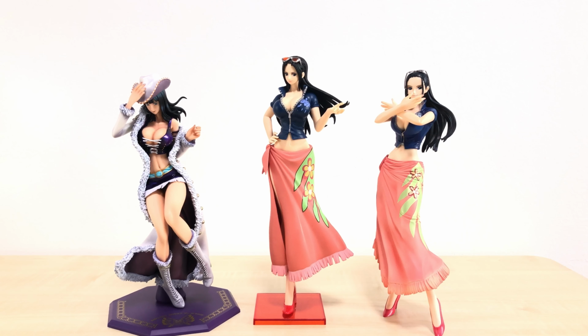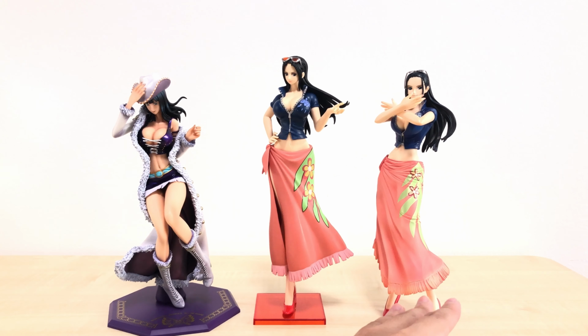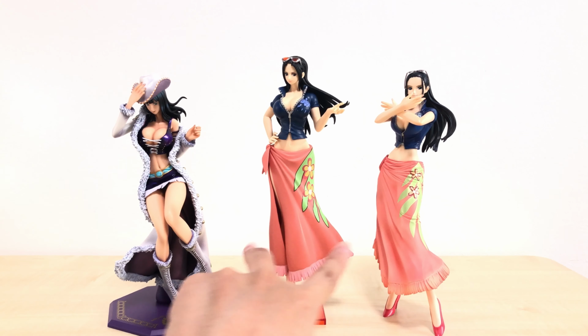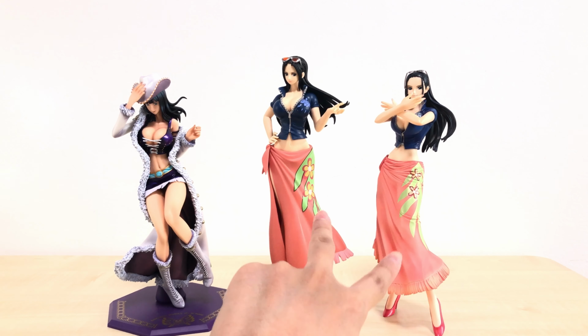Here I have taken out some of my Robin POP figures so we can do a bit of comparison. This is the POP Playback Memories Miss All Sunday, and this is the POP Sailing Again Robin. So you can see that this G&G Robin is actually quite tall. She's taller than both of them. Granted, she has a bit of support from the base. And between these two, the side-by-side comparison, you can just look at it yourself.